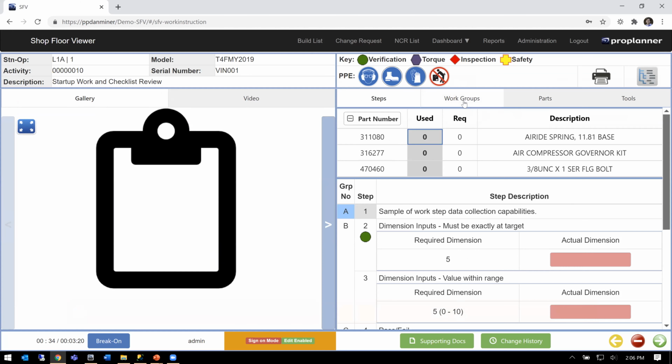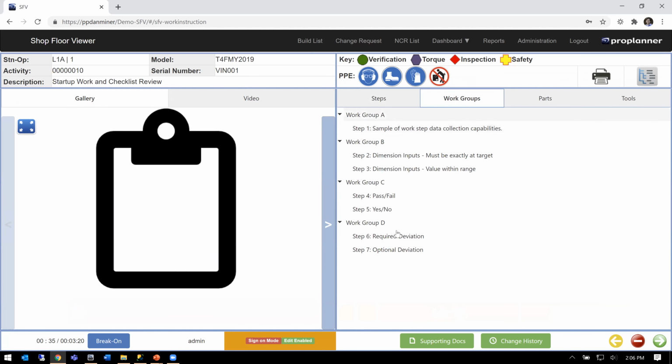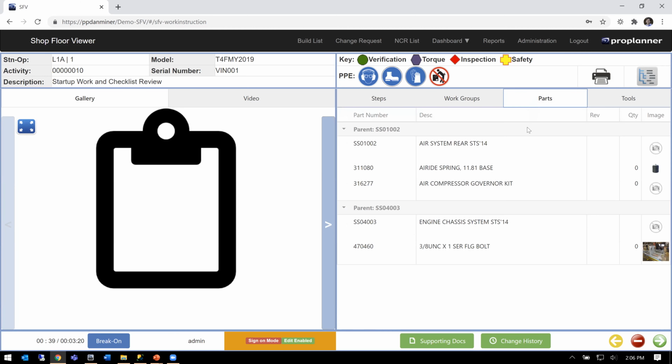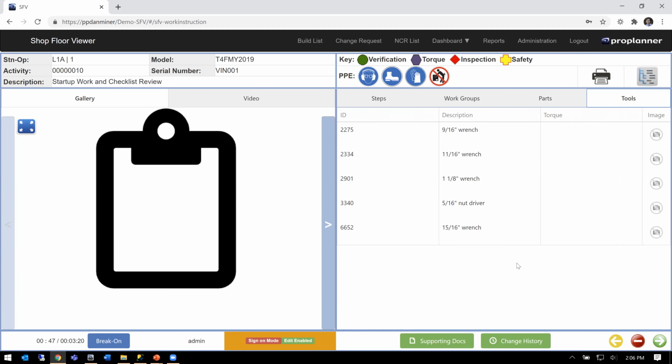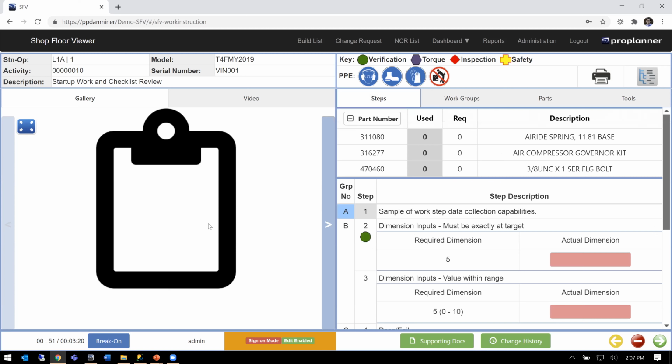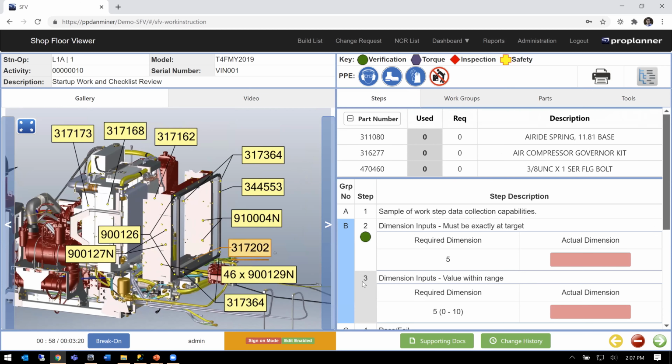So here I can see a group of different work steps that need to be completed. I can see a list of the different components that need to be installed, aggregated by the parent assembly, as well as the list of tools that I need to complete this process. Over here on the left, probably most obvious, I can see the images associated with the steps. And as I move through the steps, the system is going to highlight the specific work step that that image is associated to.